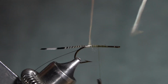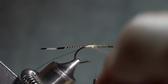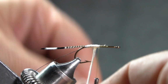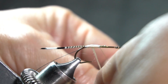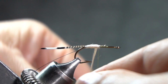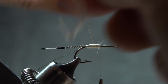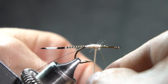take my thread up halfway because that's where I'm going to change the color on the body, and then I'm going to wrap up to that halfway point with the floss, and then I will come back down towards the bend to start to build a taper. And then come back up towards the center to where my thread is. I want a little bit heavier taper than that. My floss is kind of starting to pull apart, but that'll be all right.